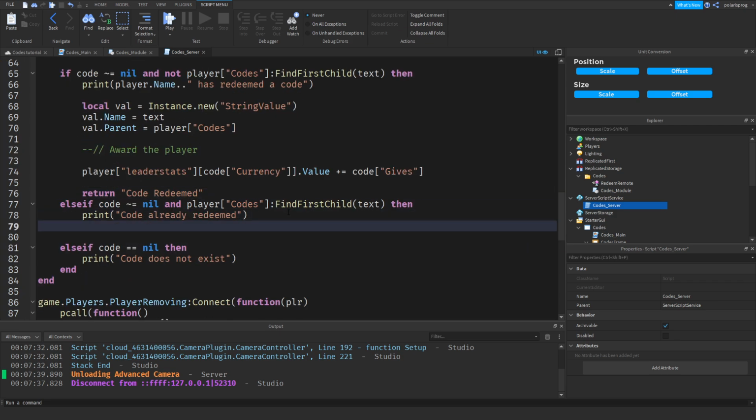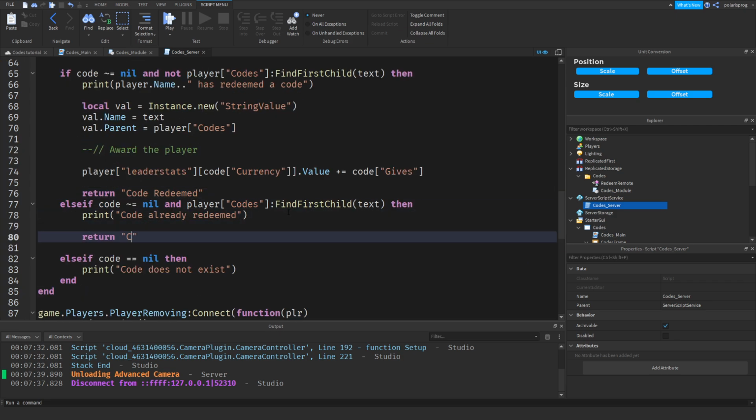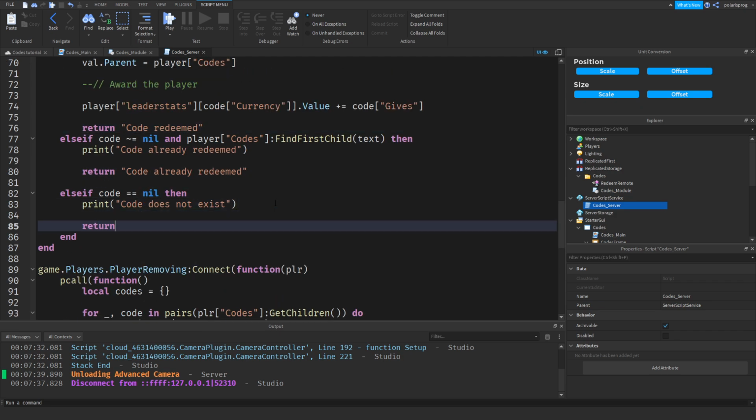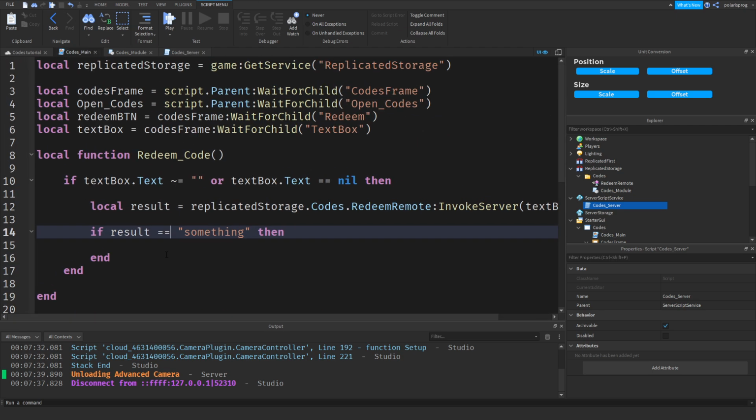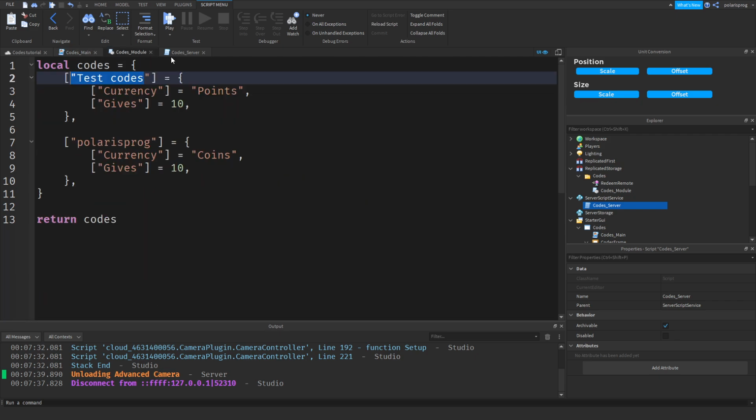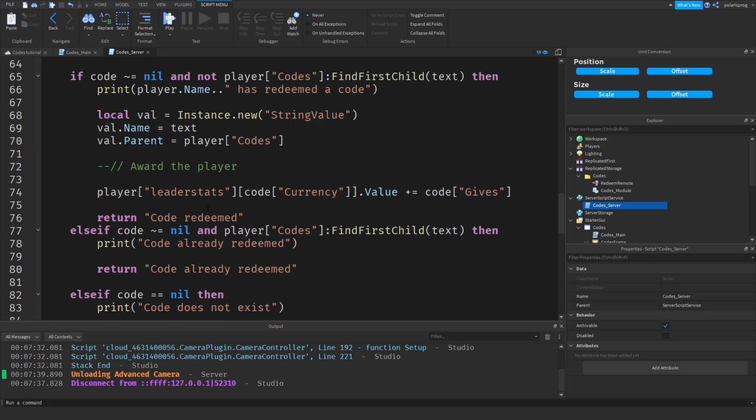Now in here we're gonna return code already redeemed, and let's actually remove this capital R from here. And in here we're gonna return code does not exist.